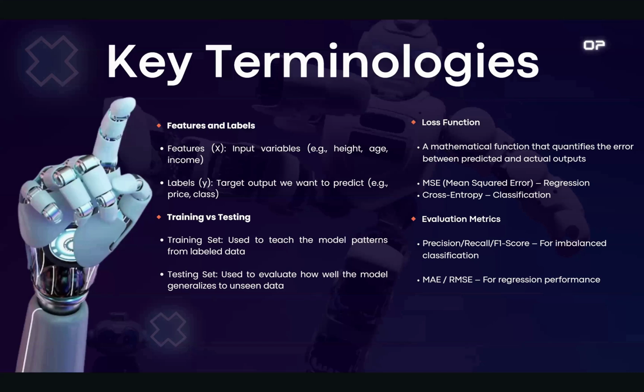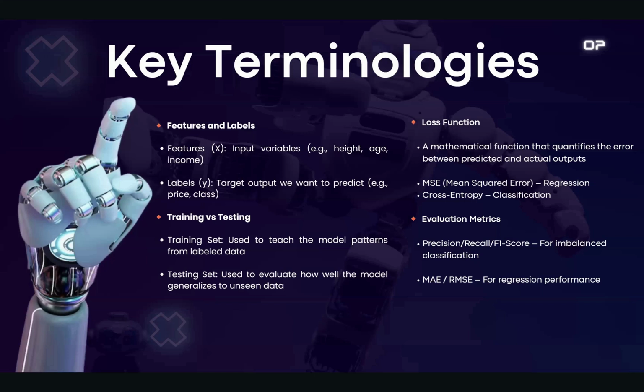Before diving into the core concepts, let's know about some key terminologies. The first one is features. What are features? Just the input variables. It can be anything which we are going to input to a particular algorithm or model. What are labels? It is the output which we want to predict or classify. While implementing machine learning algorithms, there are two procedures: initially training, and the second one is testing. We first have to train the model so that it has learned something from the given data, which is later used for testing.